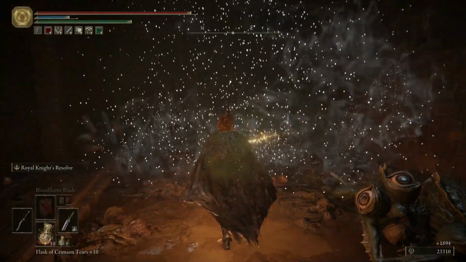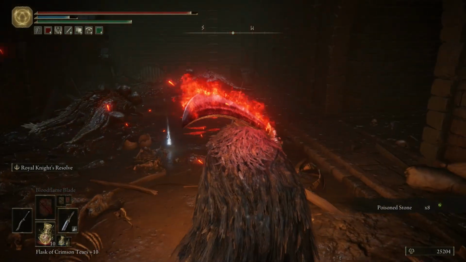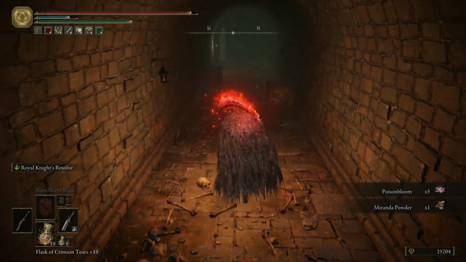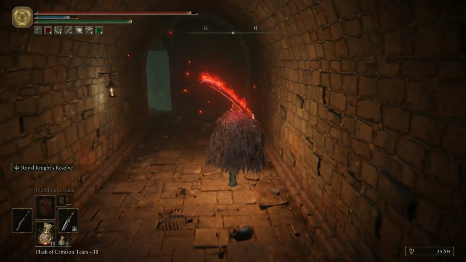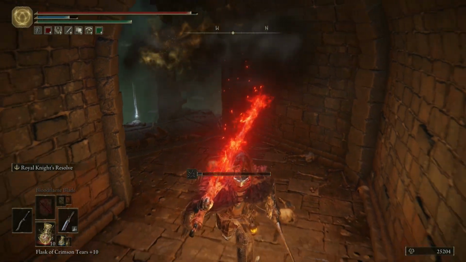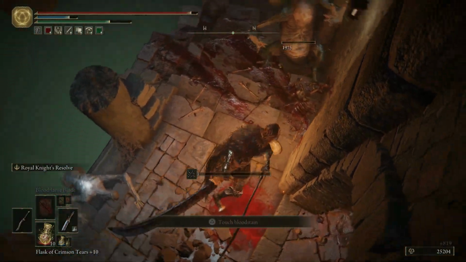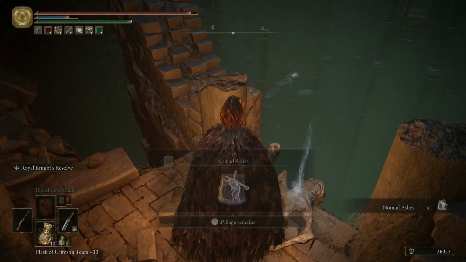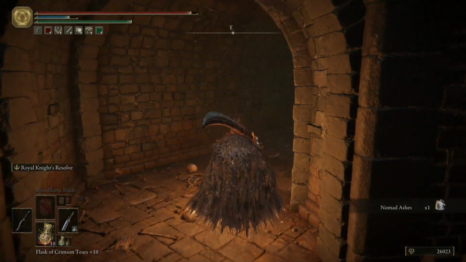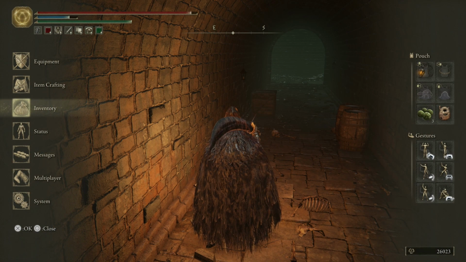Pop one of these. Get you the poison stone. Eat them. Go over here, and we are gonna get us ash. Come on, dude. Nomad's Ashes. Quick look.